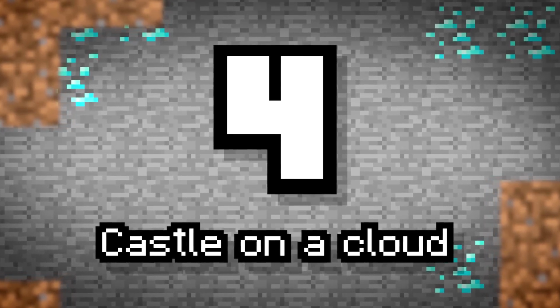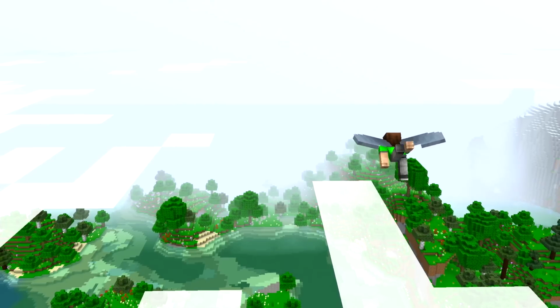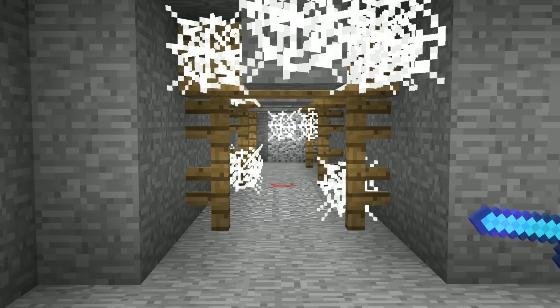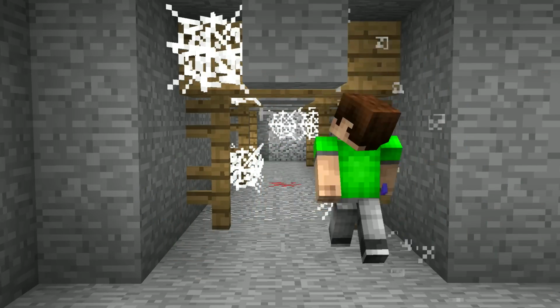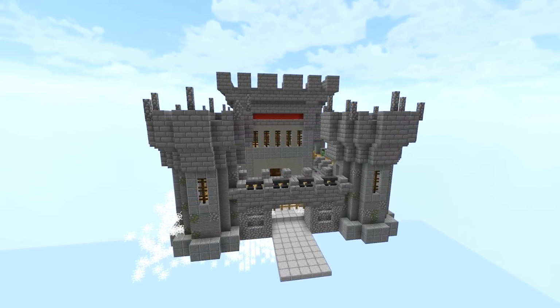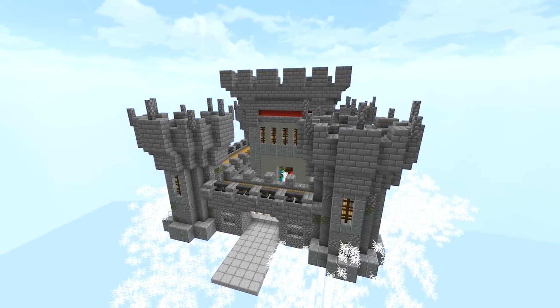Number 4. Castle on a Cloud. You're feeling like a king of the skies today, so it's only fitting that you create your own sky castle. Go grab some cobwebs because you're going to need a lot of them to create your own cloud. Big clusters of cobwebs look like pretty good clouds and also help with camouflage. No player's going to want to trudge through or end up falling into those cobwebs.